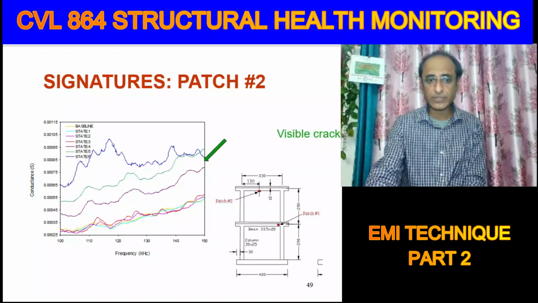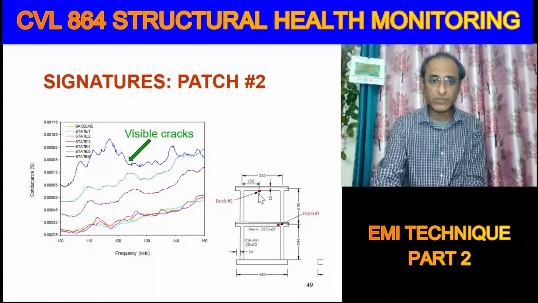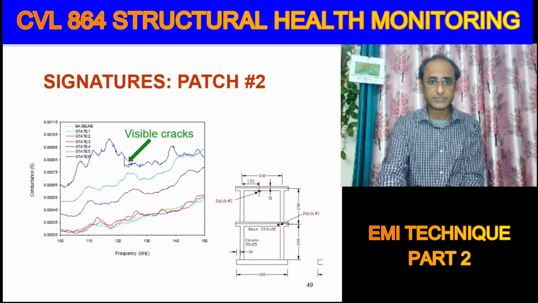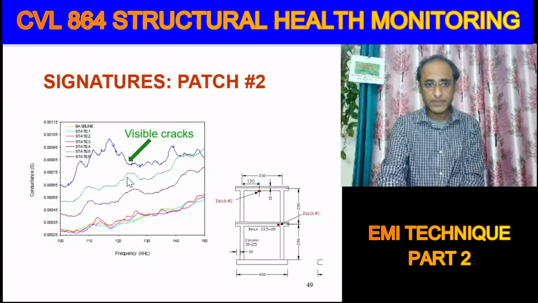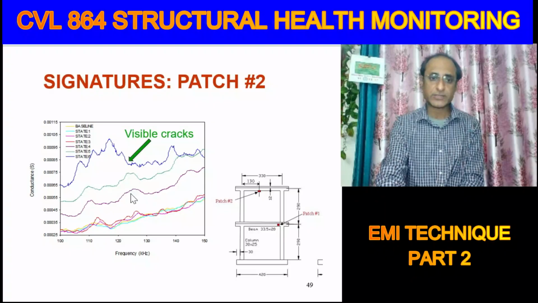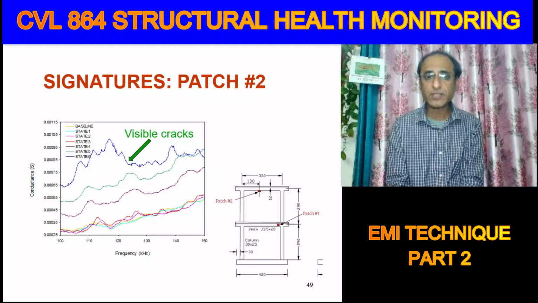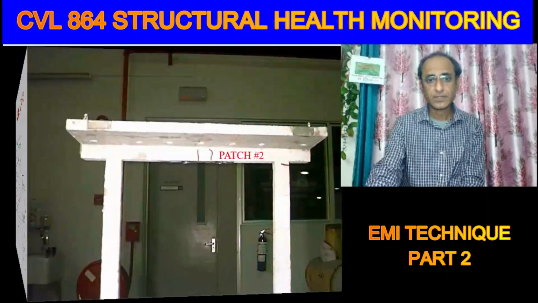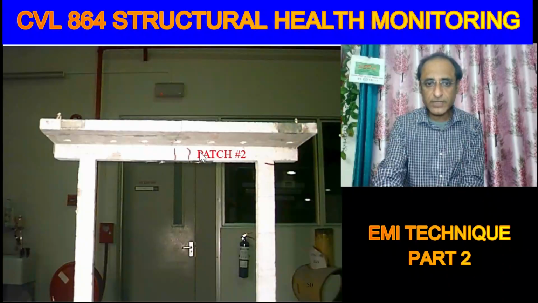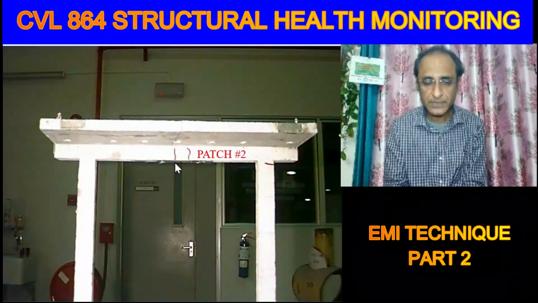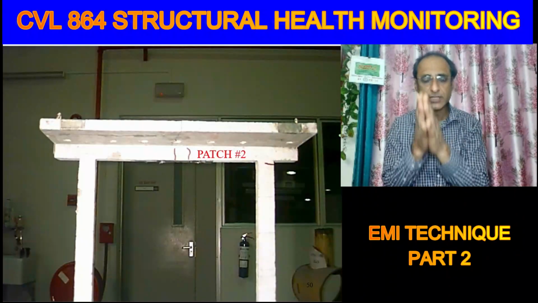So now here what you can observe is that the visible cracks were at this state, and this is state number 6. But then the piezo patches, they were giving us indication at state 5 and 4 also. We are getting some indication from the piezo patches. So this is the location of the damage which was near patch number 2, flexure crack which originated from the bottom of the beam and it went up.